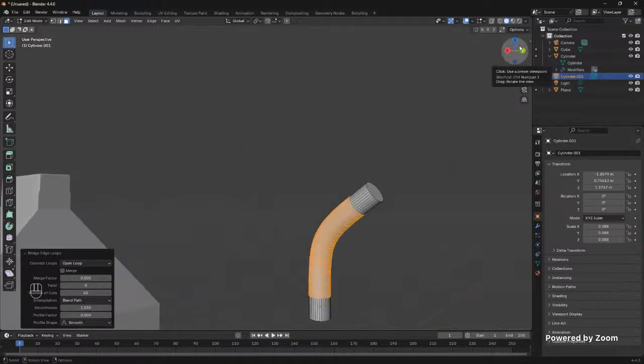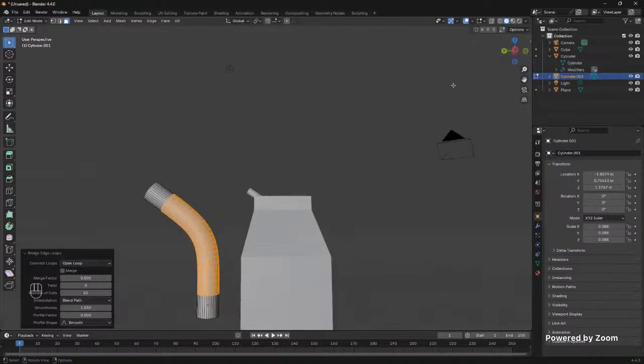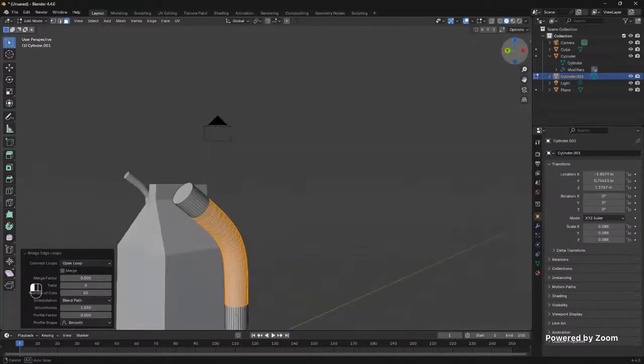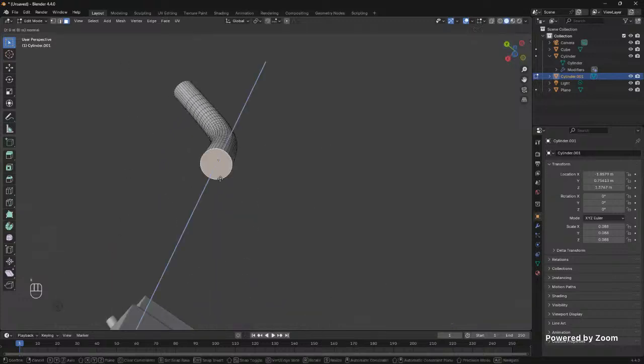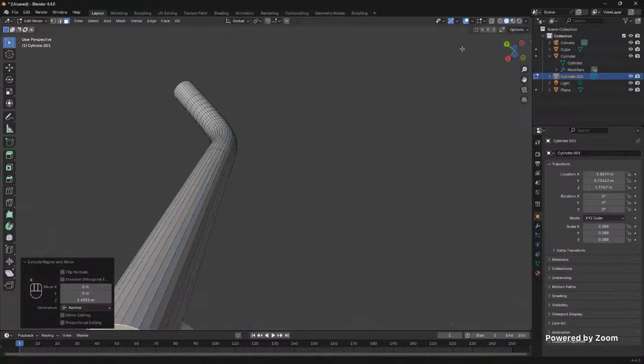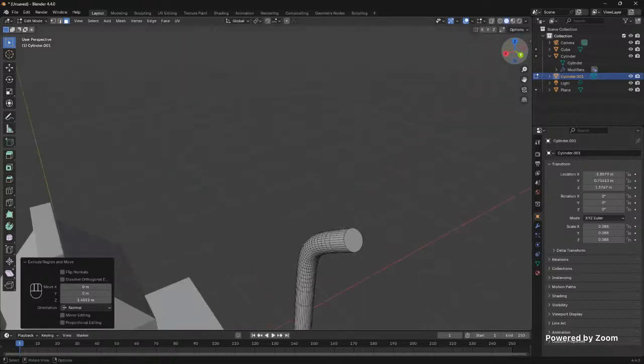So we got our shape here. So here is our desired straw.